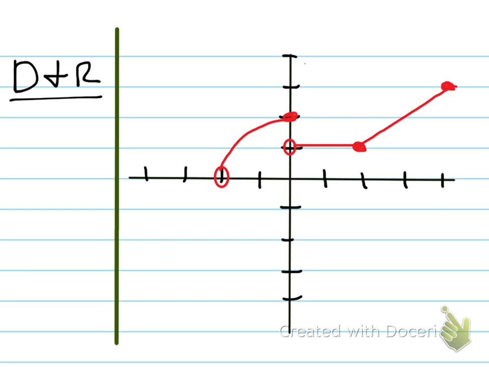So looking at a function and determining the domain and range, to figure out the domain, I want to see how far to the left it goes. And you see right here, that's as far as it goes. It doesn't go any further to the left than what you see. So that is an open circle where x is -2. Therefore the domain is going to have a parentheses next to the -2 because it's not equal, and then it goes all the way through without any gaps. Even though it looks like a gap right here at 0, there's not because it's included right here.